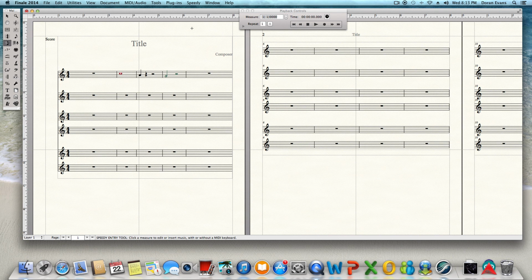Alright, so I hope that this is useful. The reality is we have different products, and I'm working in OS X for Mac. Persons may be working on a Windows computer.